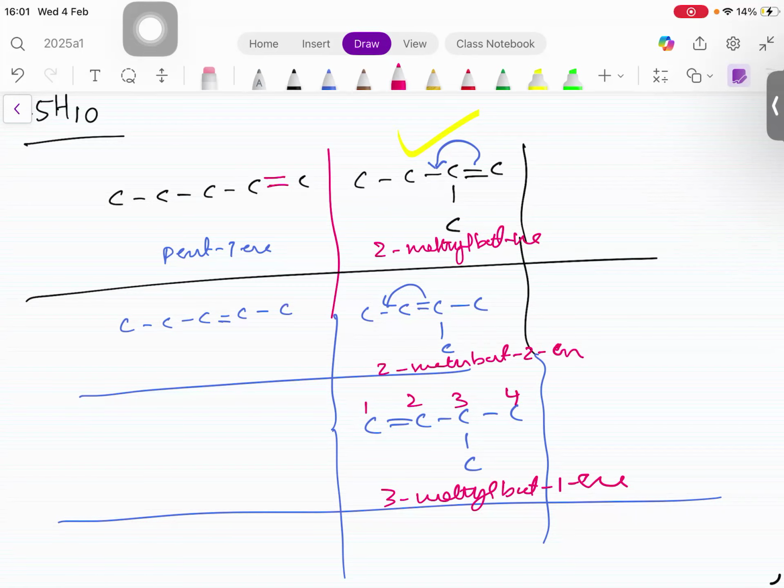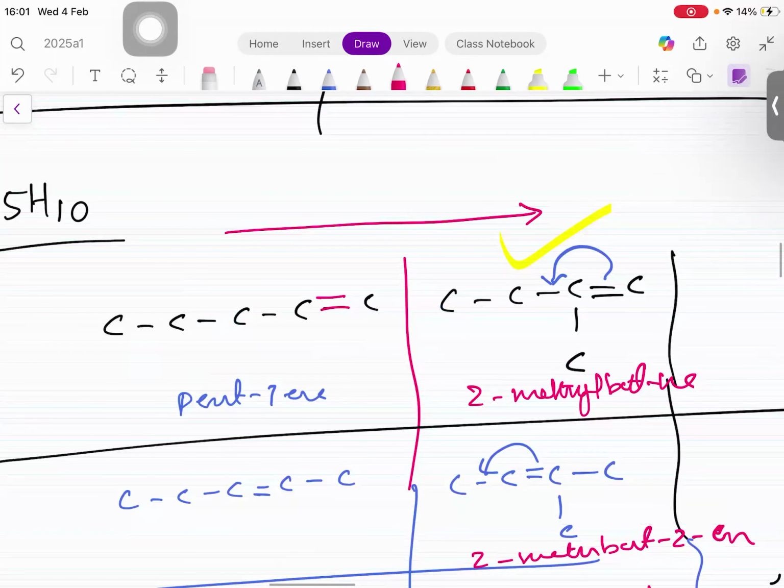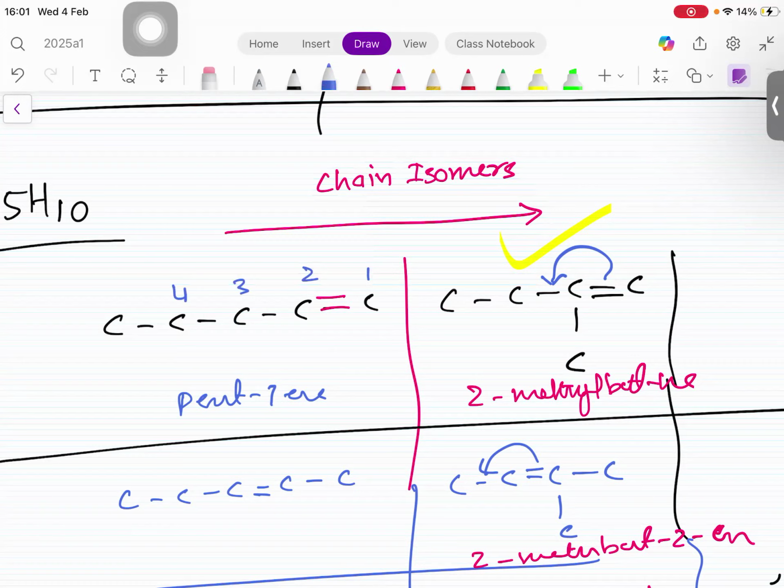No, I did not make the position. I make the chain isomer going this side. Aisha, I apologize for the inconvenience that is caused, but I have to reduce the number of carbon in the chain. You seem quite upset with this action of mine, that reducing the number of carbon in the chain.